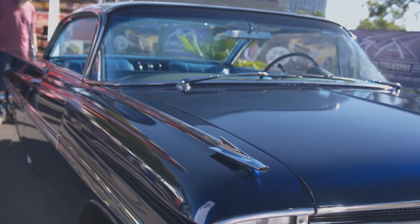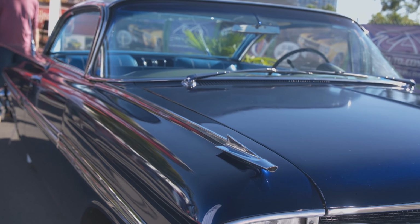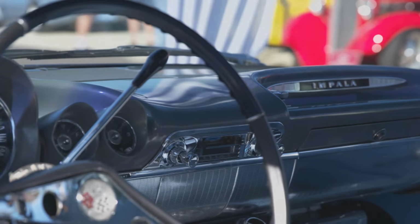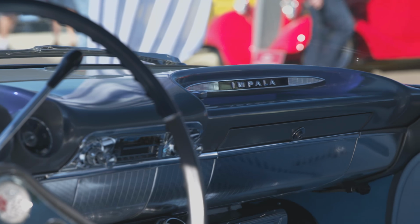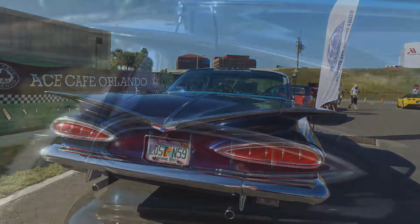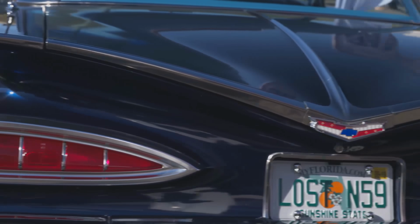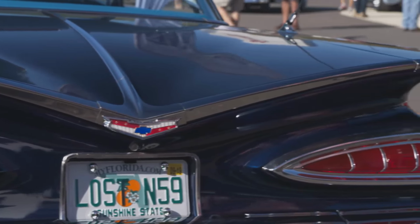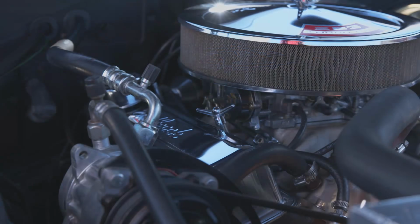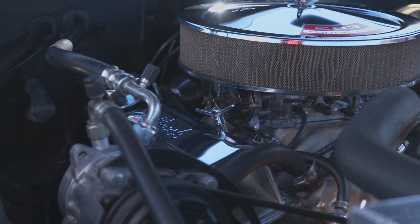Tell us a little bit about the color combination and what this car was like. Okay, the original color was a greeny gray metallic, the color of the dashboard, but it was a two-tone car. Originally from the factory, the trunk lid, etc., was painted white to match. I don't like that, so I'm glad he didn't do it that way. But it's got the original motor, two-speed Powerglide. The motor's been changed slightly, different carburetor because it runs better.